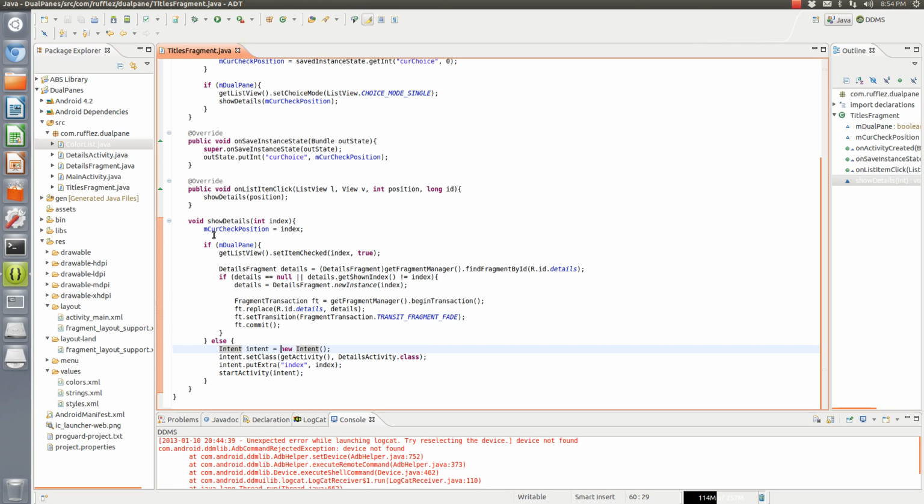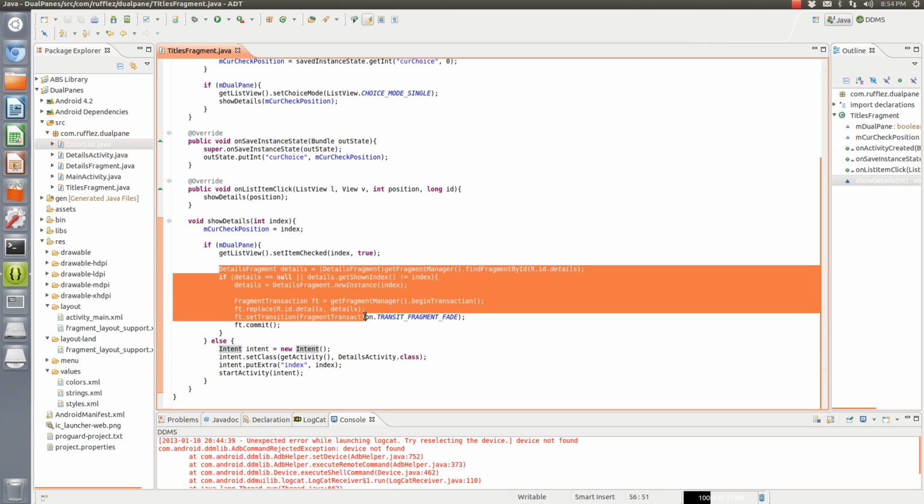So you have the new intents and everything like that. Basically, you would put this up here, and you're going to reference the switch clause, where switch position, and then case 0, case 1, case 2, whatever, however many items you have in your list, you would go from there. So that's what's different here.